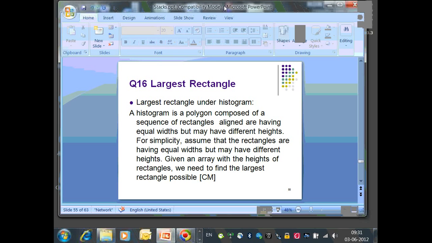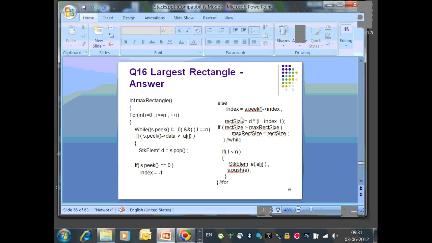We have a for loop starting from 0 to n, i less than or equal to n. So n in this case is, with 2, 6, 7, 1, we have 4 elements, so n is set to 4.